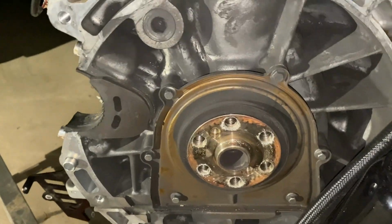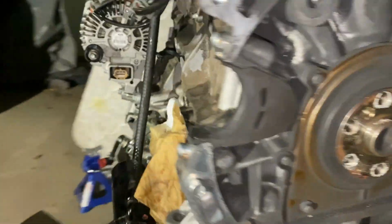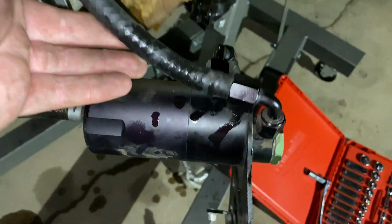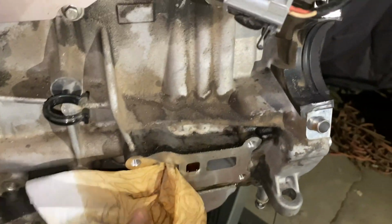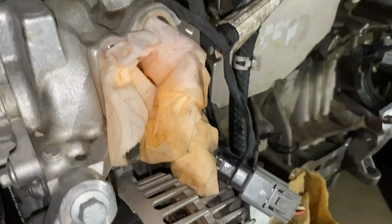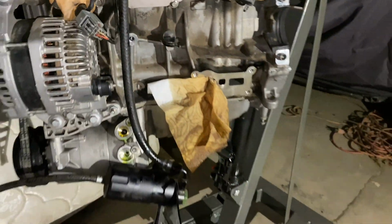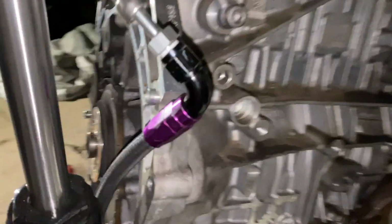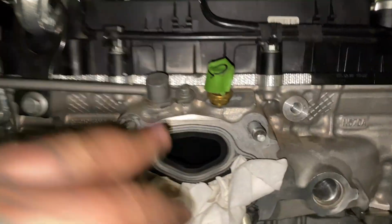So besides that, everything is going to get as far as I'm going to get for the night. I got the AC compressor installed, got the breather plate installed that attaches to the catch can. I can't install the oil filter housing yet because I don't have the gasket. Thermostat goes here, which connects to this, so I didn't disconnect them, so I'm not going to install the thermostat and just leave the oil filter housing hang. Need new flywheel bolts, so I can't install the clutch or transmission. I need a gasket for the turbo, so I can't install the turbo.